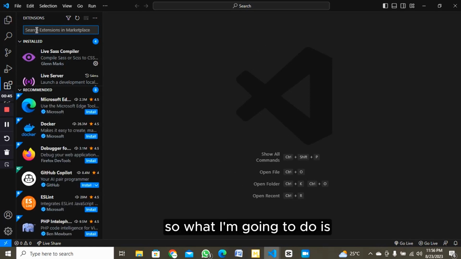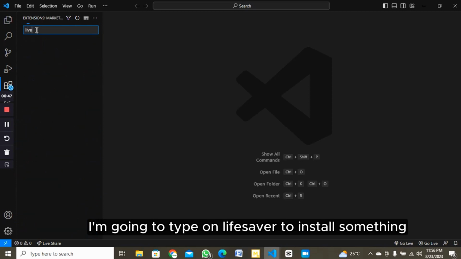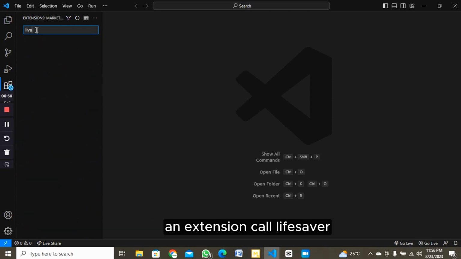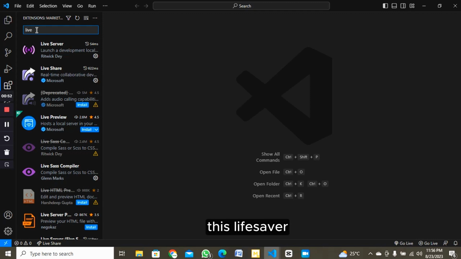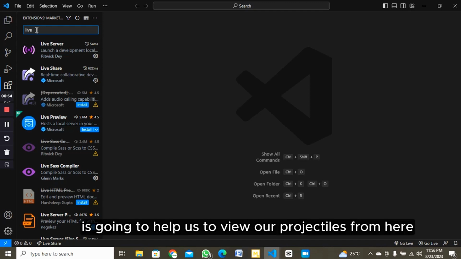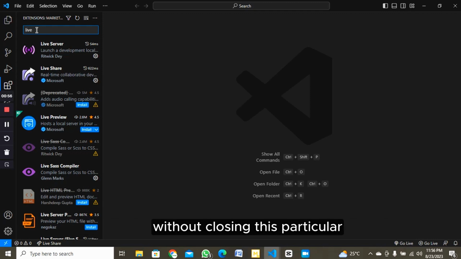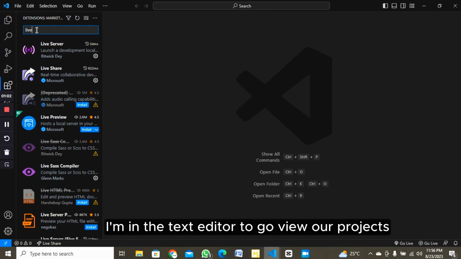So what I'm going to do is type live server to install an extension called Live Server. This Live Server is going to help us view our project directly from here without closing this particular app, I mean the text editor, to go view our projects.